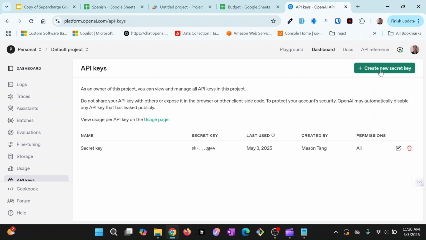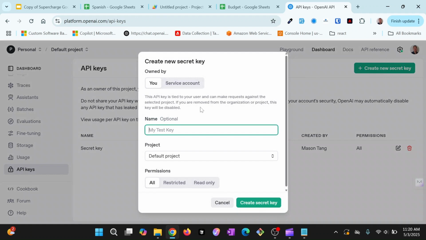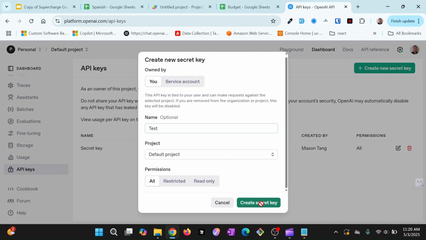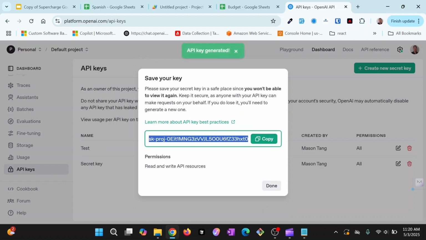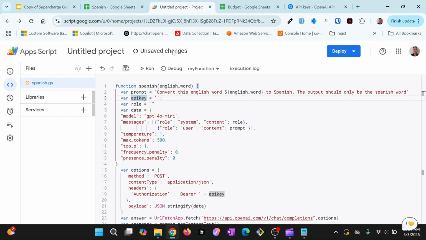And then if you scroll down, there's API keys, and then we can create a new secret key. And I'll just call this one test. Create secret key. And then this is your API key. I can copy it. I can put it right here.